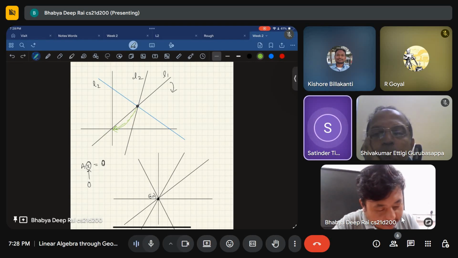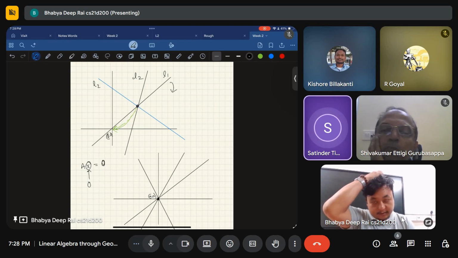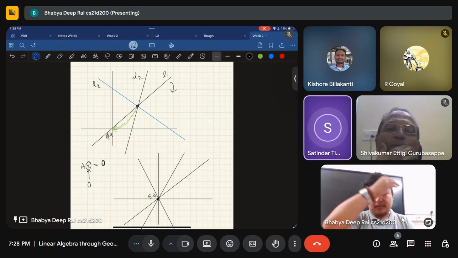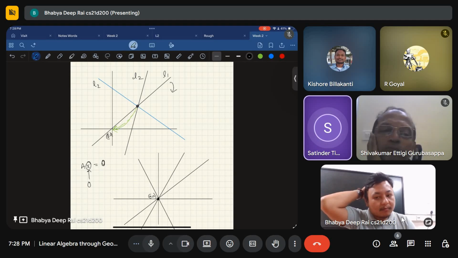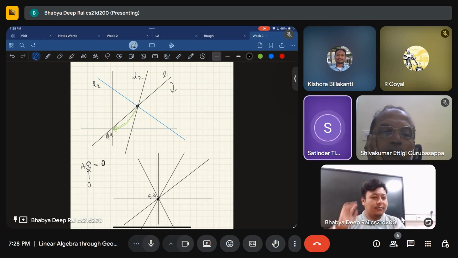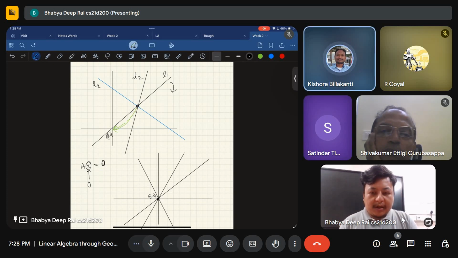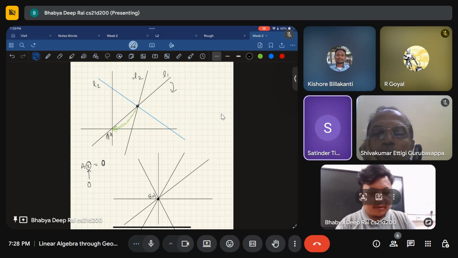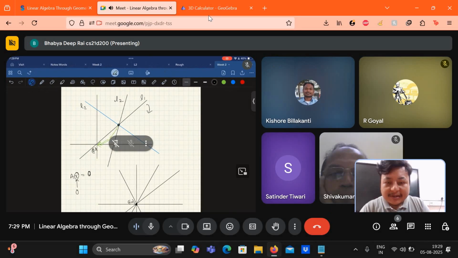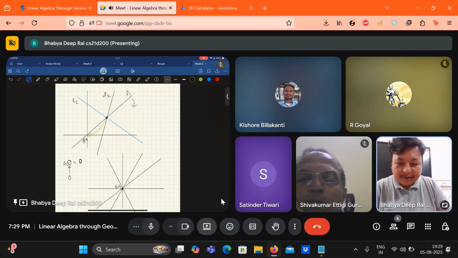Excuse me, sir, I just want to clarify this part. Shifting the origin doesn't mean it will be there. We are looking at some new coordinate system. Our original coordinate system will be at 0, 0. We are taking a frame of reference at another point and treating it as origin, but it is not actually the origin. That is the concept, I think. That means we are changing the coordinates, right? Yes. Sir, I'll show you once. Wait.